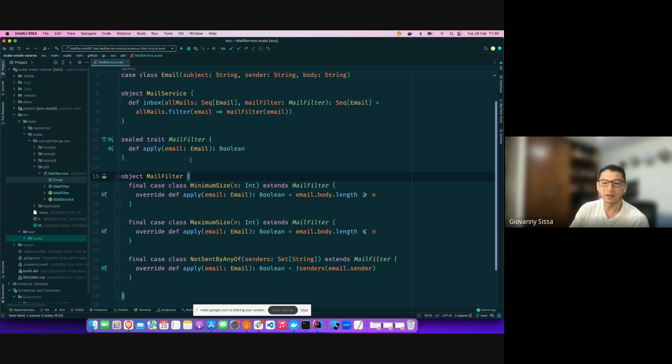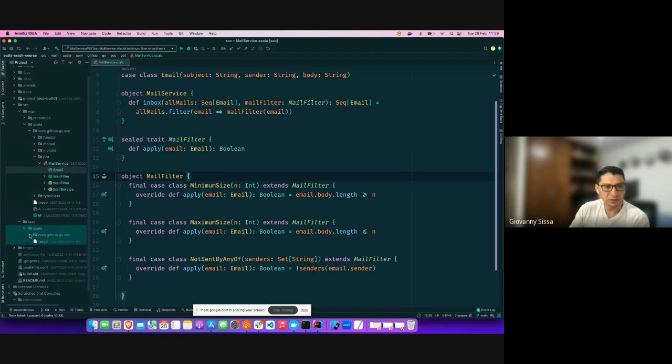We start creating properties, which are a definition of the specification that our program should fulfill. That's the idea. So let's try to see it in an example.